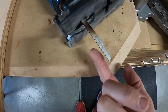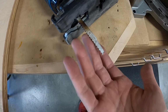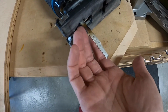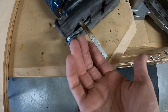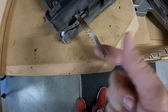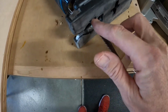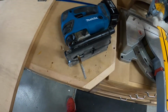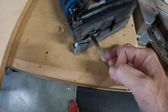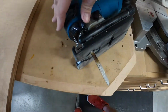The teeth here are super sharp. I mean, this is like really sharp, right? Up here, it's like smooth. It's completely worn off the teeth. So if you wanted to know what this does to your saw blades, that's why I was using a junker blade on my table saw. I did not care about it. This is an indication as to what it does to jigsaw blades.